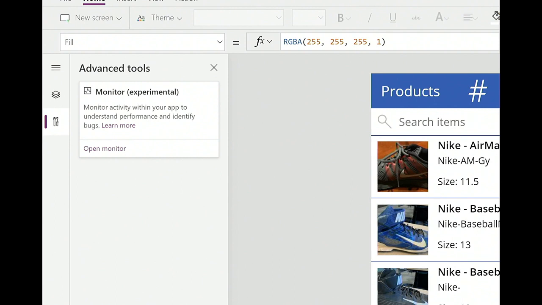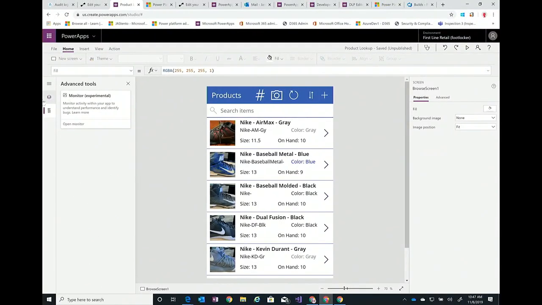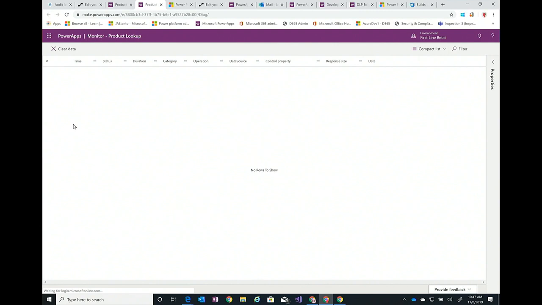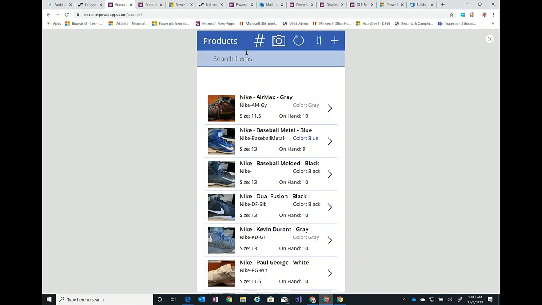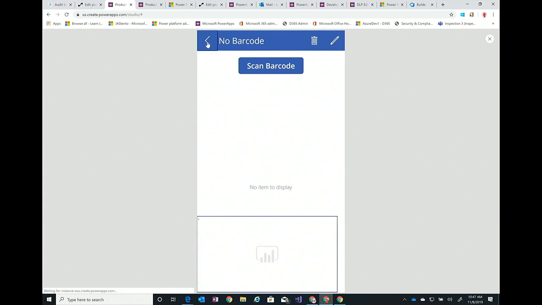But we're going to be continually expanding the capabilities in this monitor so that we can look at things like the collections and variables that are inside of an application. How's the application performing in general? There's a lot more capability that will be built into this. But I want to show you what this looks like. I'm going to open the monitor, and that comes up in a separate screen. But this monitor instance is connected to my application that I ran it from. So now when I run this application, it's going to start to monitor the data activity.